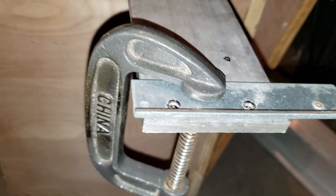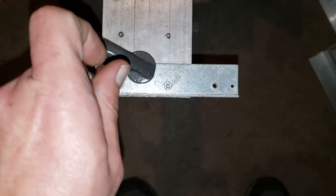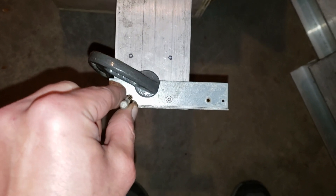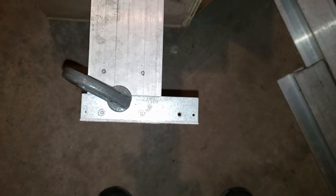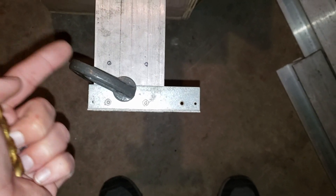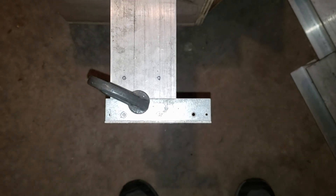I took a C-clamp and used my template to line up over the holes where I want it. I'm going to take my drill bit and go right straight through those holes, trying to get the straightest holes possible. That way it won't shift around and I can just focus on drilling through there - kind of so I have a guide. Then I'm going to drill these holes, and after I drill those I'm going to cut this off and I'll have a little template for the rest of what I want to do.